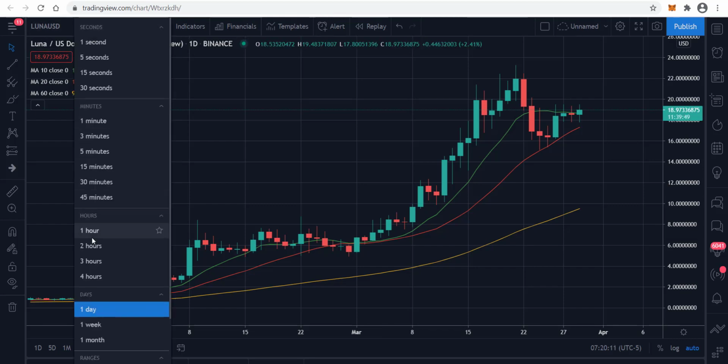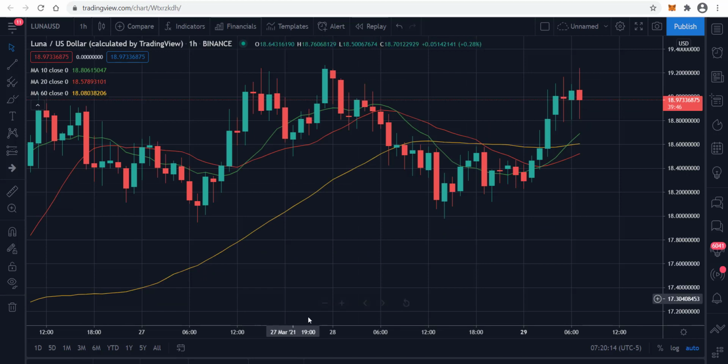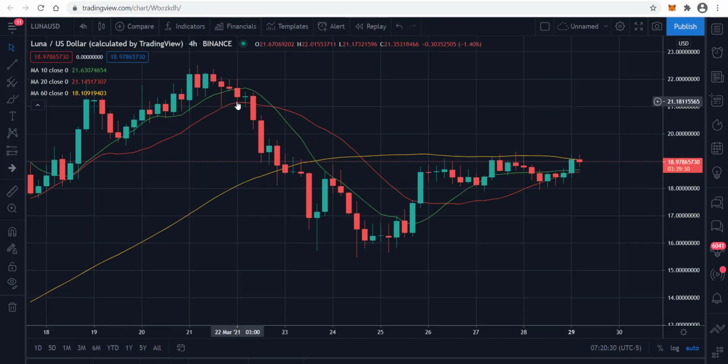Let's take a look at the 1 hour, just to go to a shorter time frame and see. And at the 1 hour, it's going to highlight these last few days of the pullback, right? Actually, let's expand it out. We'll go 4 hours just so we get more. You can see this full pullback here that started back on March the 21st and came on down, and then it's really been sort of climbing back. These are 4-hour bars, which means that our moving averages are all tied to that. So a 10 period would actually be a 40-hour bar, so like a day and a half of average.